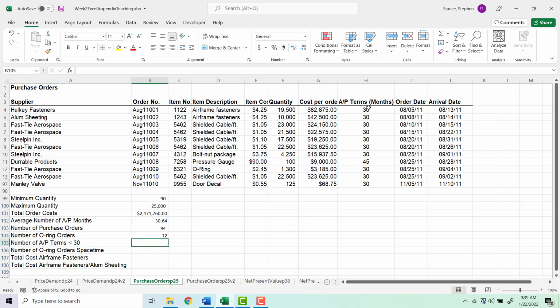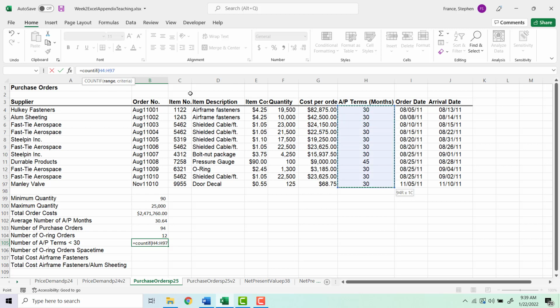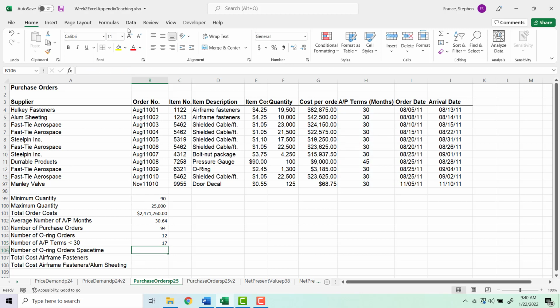So I guess these are kind of financing terms, or contract terms. So here we do COUNTIF, and we want all the ones less than 30. Now, in the rows we can see there's nothing less than 30, but in the hidden ones, there are some rows less than 30. And so there are 17. If you wanted to see that, you could look at the original data and hide the rows, but there are the 17 rows where we have less than 30.